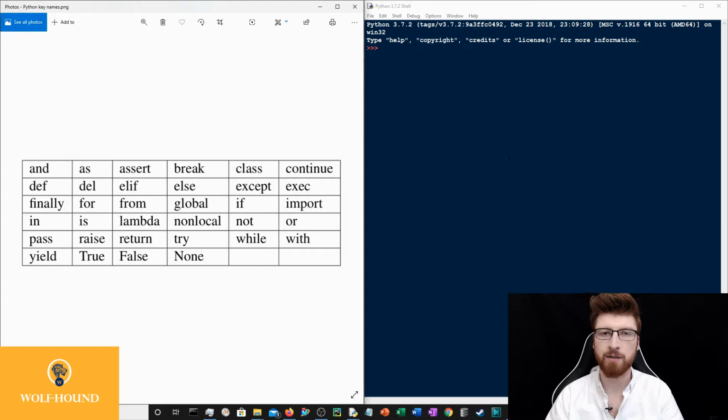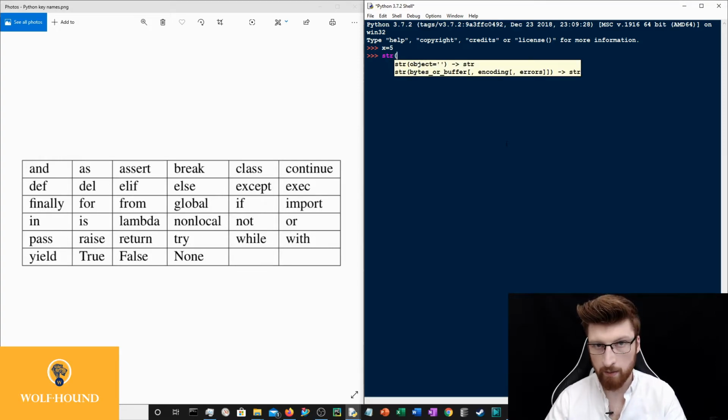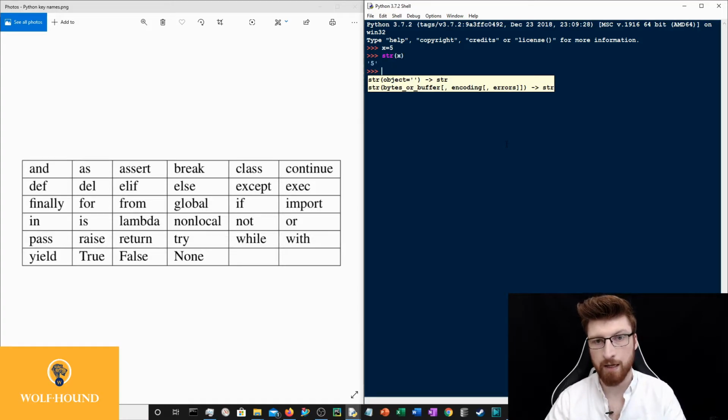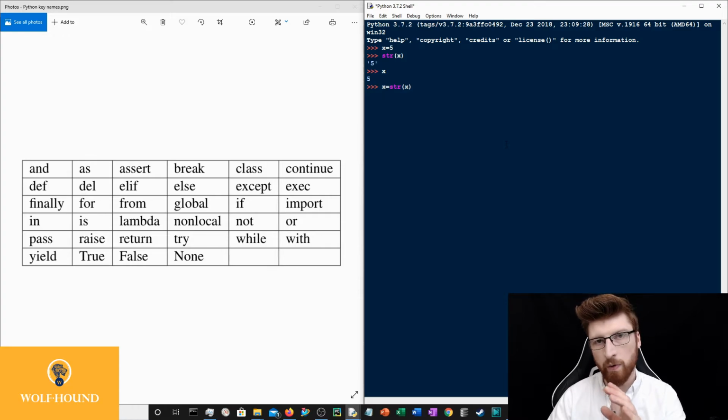So let's quickly talk about type converter functions. This is whenever you have one type, for instance an integer or a float, and you want to convert it to something else, like a string. And that's dead simple. You just take the value of the thing you want. So for instance, if we have x equals 5, and we want to convert it to a string, we can do that by just putting str, opening brackets, putting in our value, and seeing it returns there as a string. Now, x itself will still be an integer, as we can see there, because we haven't saved it as that. So if we want to, we'll put x equals our string, open our brackets, put it in. This is going to convert x to a string and then save it in the variable name of x. And we can check that now, and we can also check the type itself. It is indeed a string.